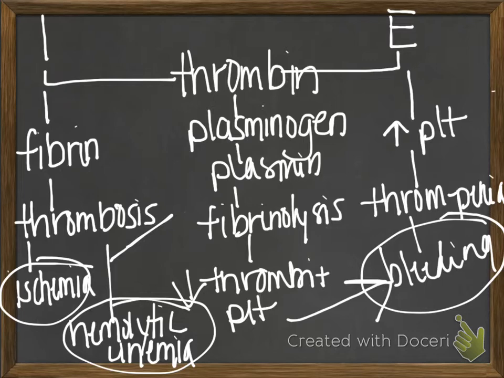So that is our clotting. In the middle, our plasminogen converts into plasmin, and then we get fibrinolysis, so it's going to attack the fibrin. Our fibrin degrades, and it inhibits our thrombin and platelet aggregation, which is going to cause bleeding. On the right side of the screen, we have increased platelet consumption, which leads to thrombocytopenia, which ultimately leads to bleeding. It is very hard to treat because you have to try to treat bleeding and clotting at the same time, and it often carries a high mortality rate.